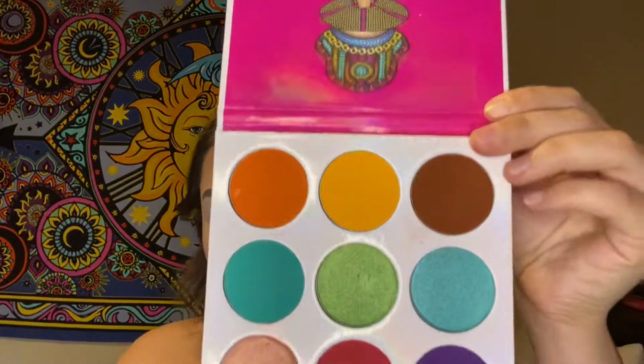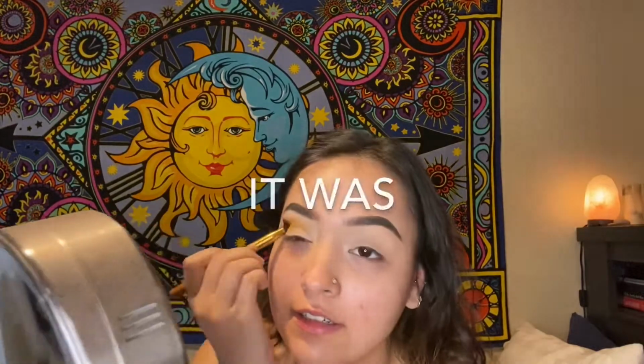I just wanna get started on the look. I'm probably gonna do the sun side first, even though I really wanna do the moon side. I'm gonna be using the Zulu by Juvia's palette. It looks like this. I guess I'll go with this first. Okay, right or left? I guess no, I'll copy it. Okay, so this is the blue, this is the yellow. Okay, here we go. I hope this turns out good. Otherwise, I'm gonna be so upset and this is gonna be a waste.